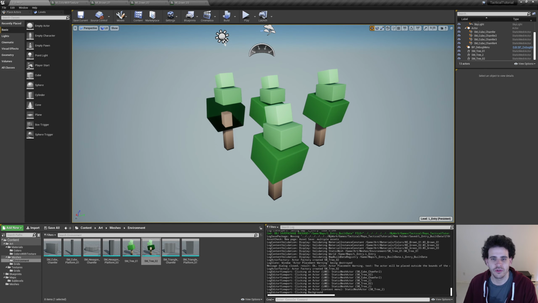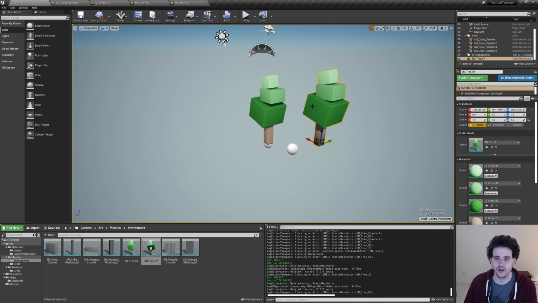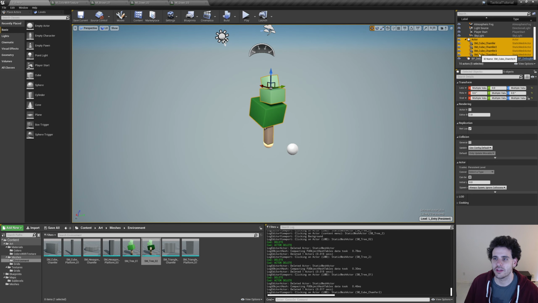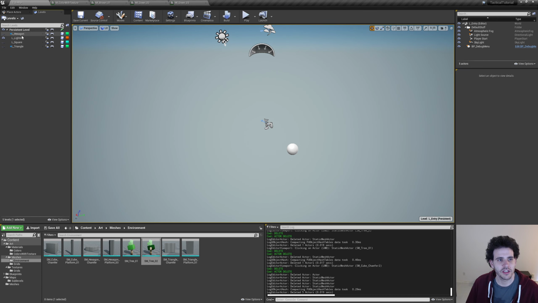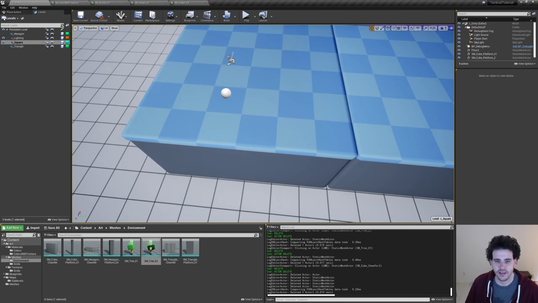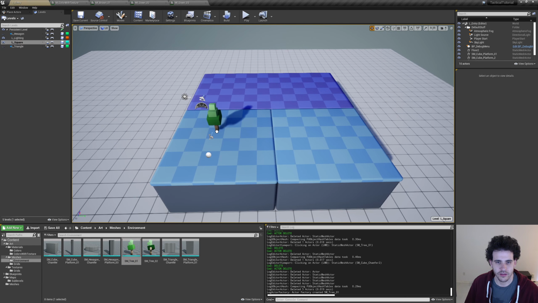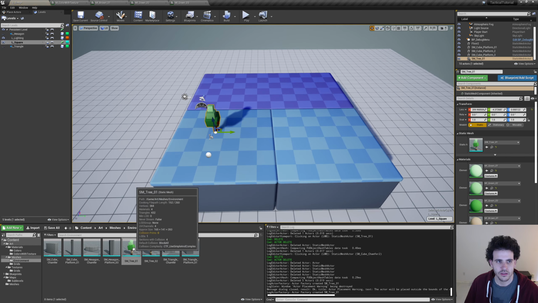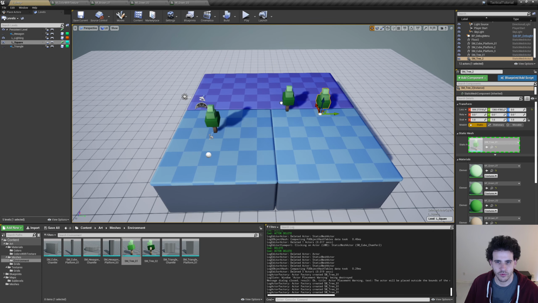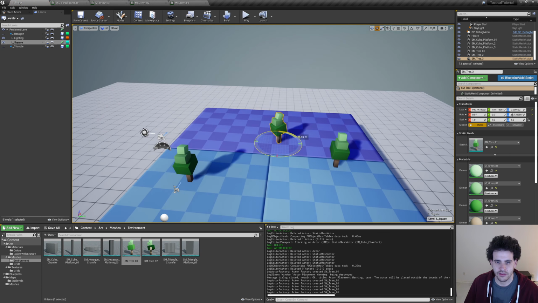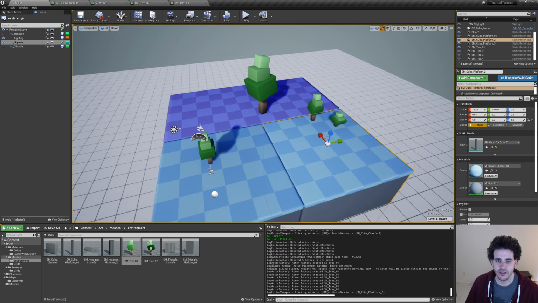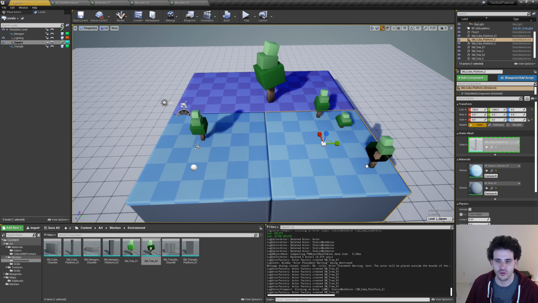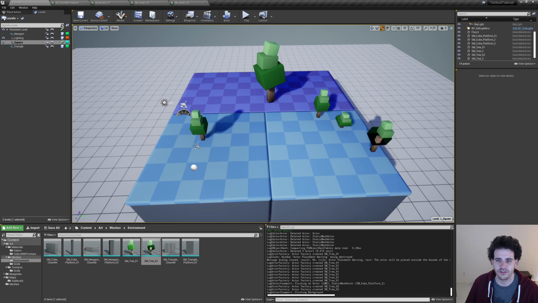Perfect, let's go add those trees to the real levels. So I'm going to delete all of these, and I'm also going to delete the one that I used to create the tree. And I'm going to go back in the level and double click on L square. And in here we can add our trees. So I can add these trees right here. This tree right there, that one here. I can rotate them, I can make them bigger, doesn't really matter, I can do whatever I want. Here we go, we have a few trees on our level. Perfect. And we can also use the broken one, why not? Oh wow, it's so nice.